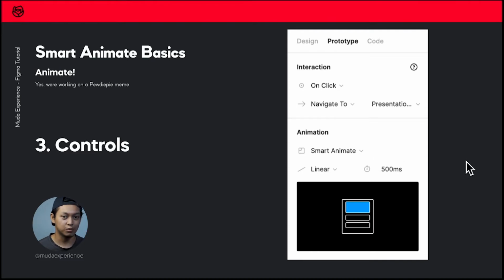Now, Smart Animate is the one that lets you put objects in different frames, and then they'll move and adjust based on its positioning in frame 1 and the positioning in frame 2. There are other animations that are less dynamic. You can do a push, you can do a slide in, but if we want to make an animated intro, Smart Animate is the easiest way to do things.